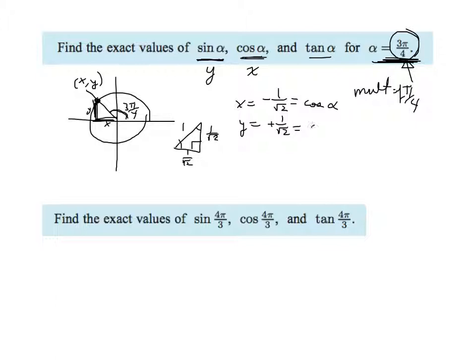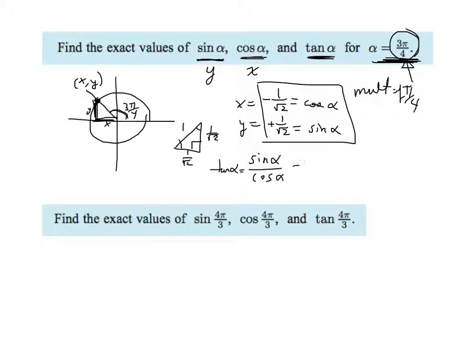Okay, and x is just the cosine, so that's the same as the cosine of alpha, and the y is the same as the sine of alpha. Okay, so those are two answers that I've just found. And then the tangent, of course, is the quotient of sine of alpha over the cosine of alpha, right? And that's equal to the tangent of alpha. And so that becomes negative 1. Okay? All right, so that would be my tangent of alpha, and you could actually write tangent of 3 pi over 4 to be more precise.